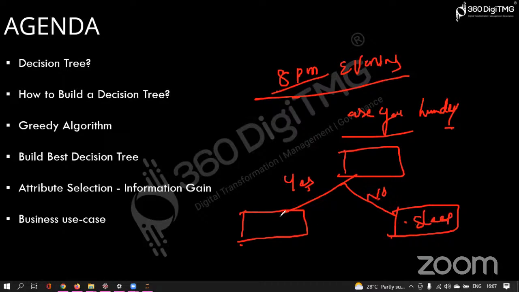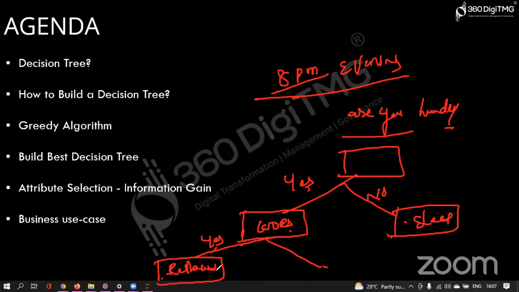But if you are hungry, we go for how much money you have in your pocket. Do you have 1,000 rupees, yes or no? If yes, you'll go to a fancy restaurant for dinner.